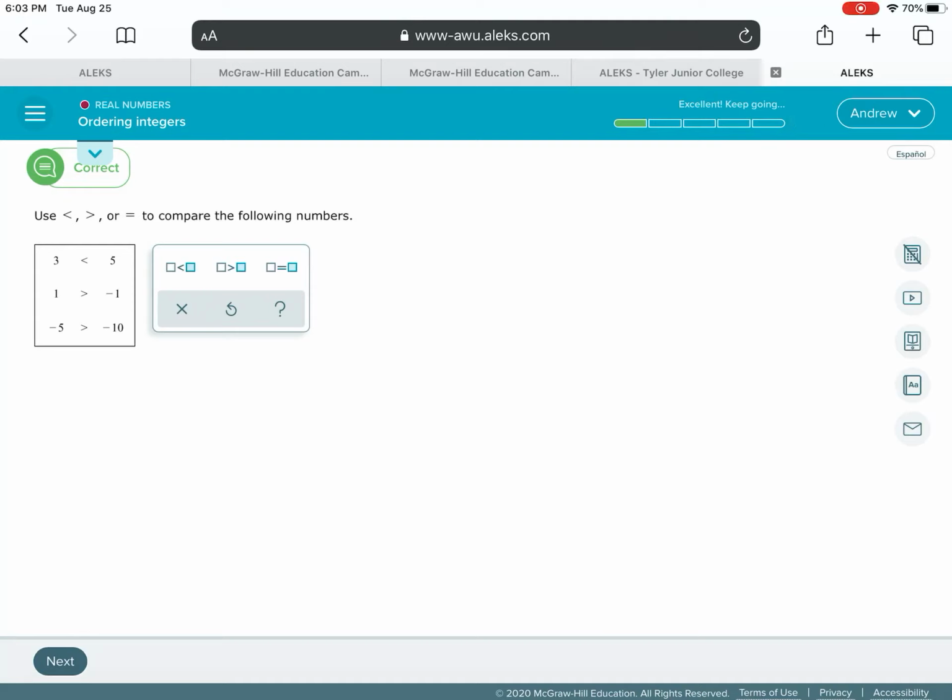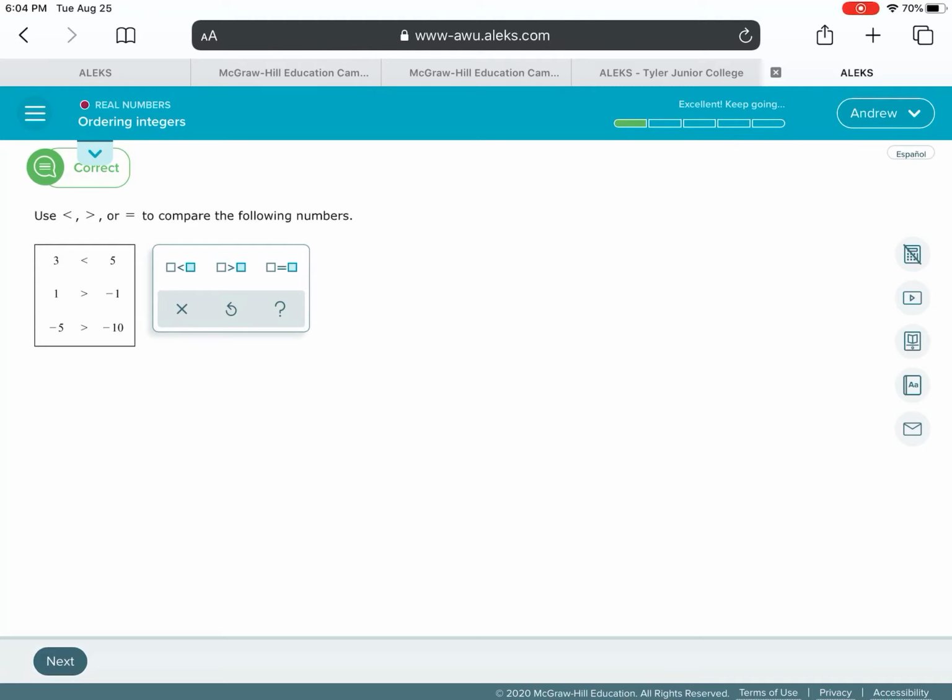Now I'm actually doing this on a tablet right now. So you don't really need a computer to do this. You can do a tablet. It's even set up for your phone, but it is a pain in the rear to do it on your phone. So I don't suggest doing it. Tablets are kind of big enough you can see what's going on, but it's really designed for a computer. That's where it works the best. But I'm just showing you it can be done. Graphing is where the hard part comes on a tablet, where the computer is better.